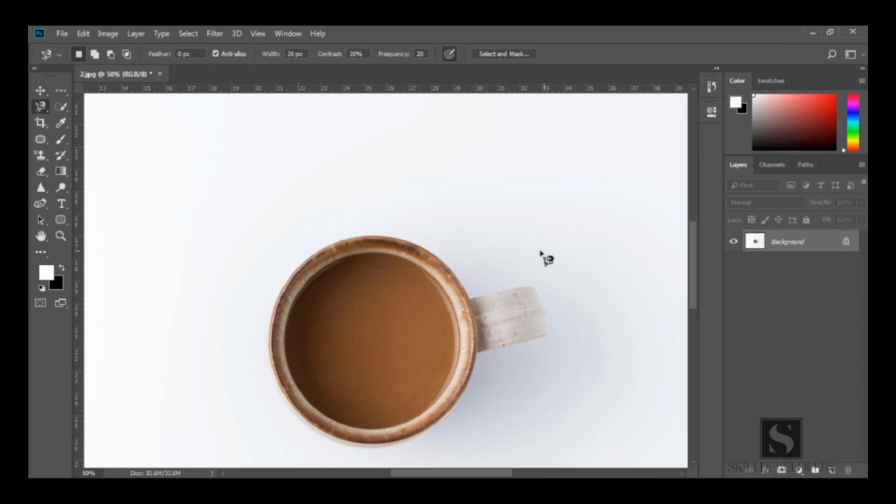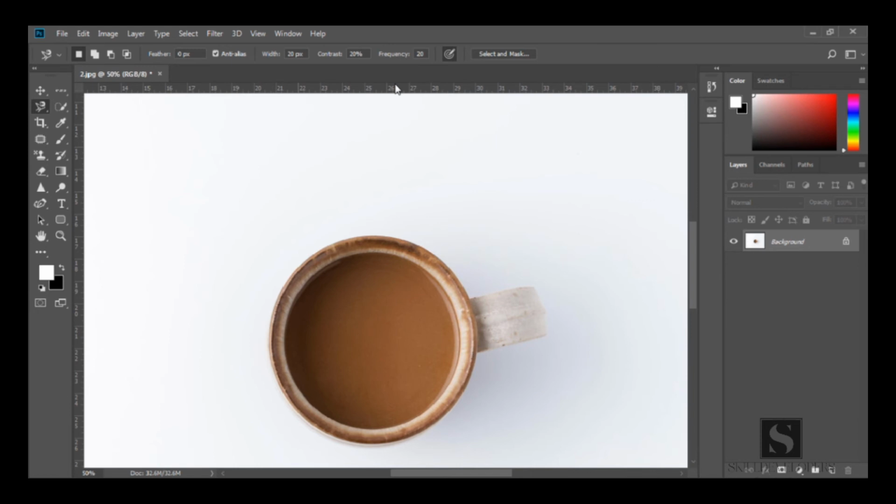Okay, if I try again to make a selection, if I click and drag my mouse a little bit away from the edges, you can see it is not selecting the edges. So how can I fix that? We need to use the control option above. We have the same tools as we did previously, but we also have another control option that we need to use. Now we will talk about width, contrast, and frequency options.